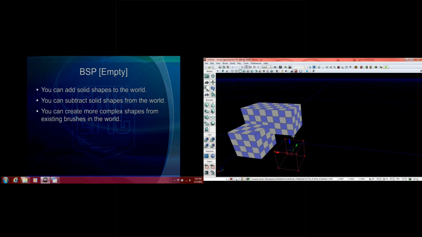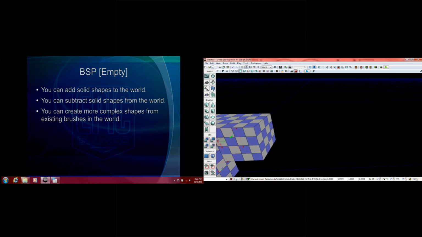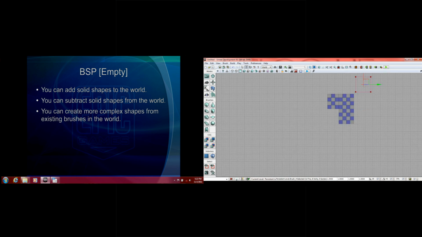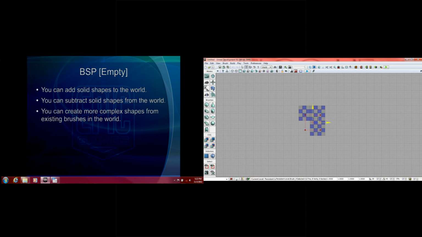Okay, so we're going to go from there, and we're going to look at subtracting solid shapes from the world. So I'm going to move my builder's brush somewhere, which will sort of eat away at the existing geometry. It's sort of hard to tell what's going on in the perspective mode of where things are, so let's do that.